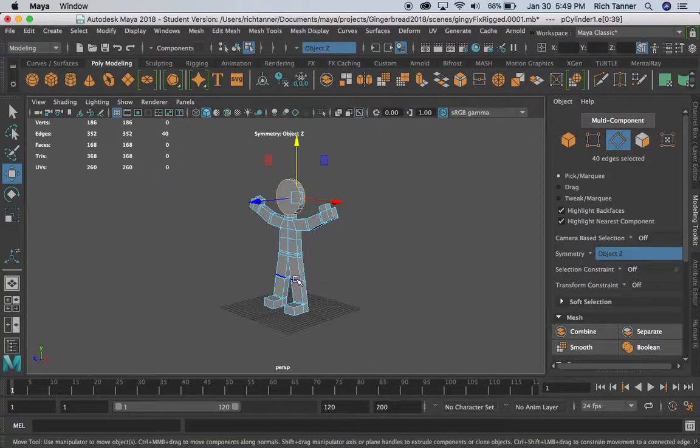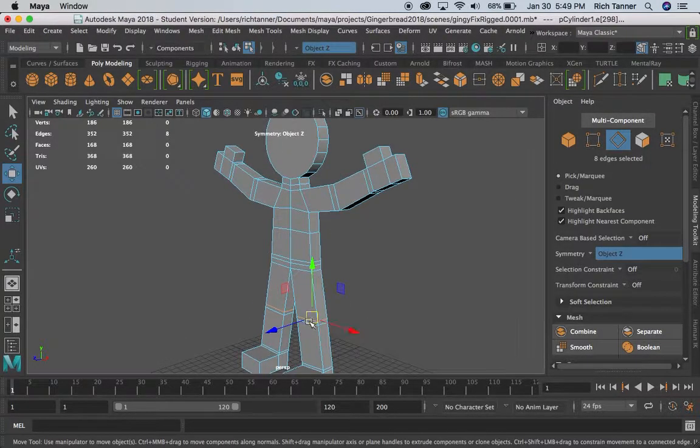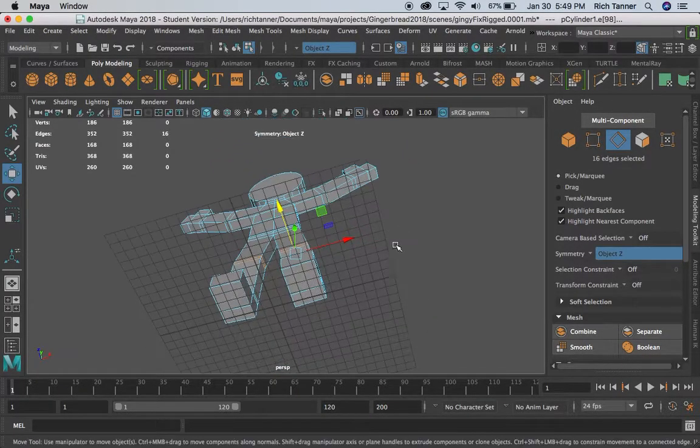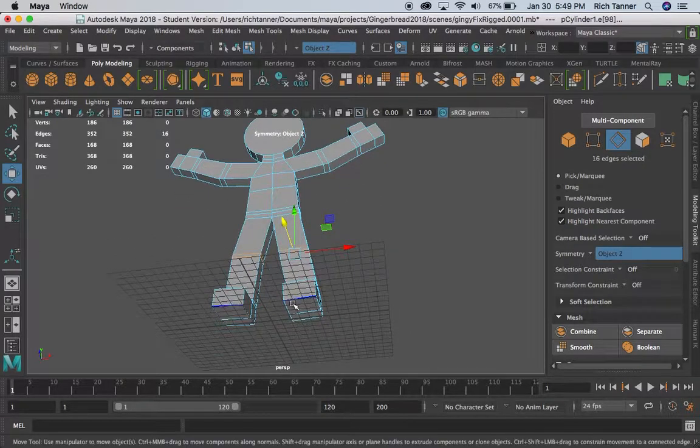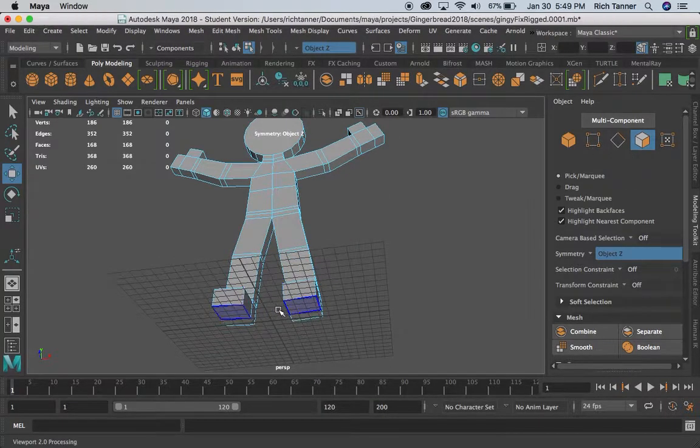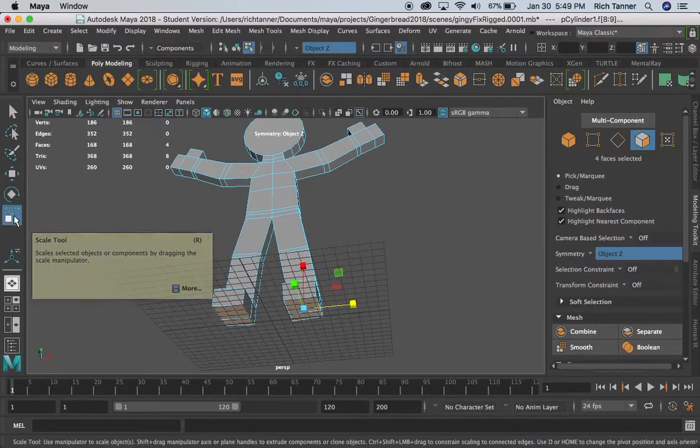Okay, we wanted to bring the knees forward, just so that auto rig knows that those are indeed knees. And maybe if we flatten the feet, it'll get a better clue as to where those are at.